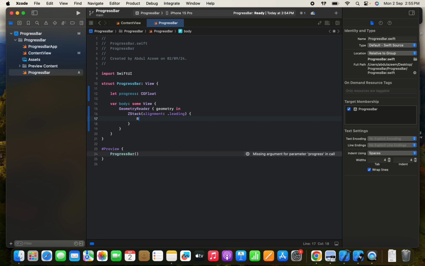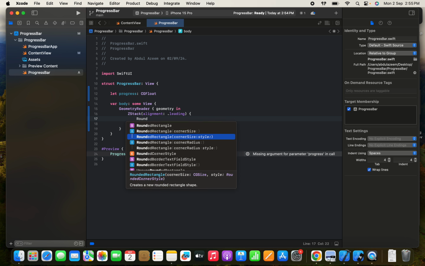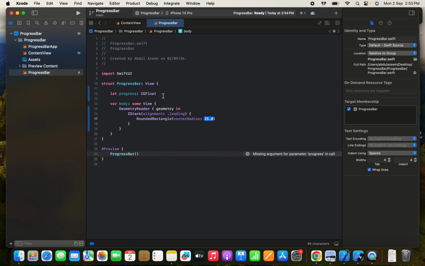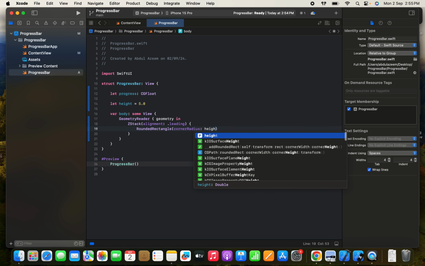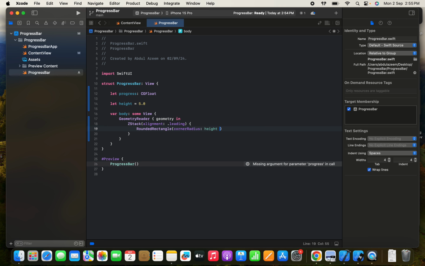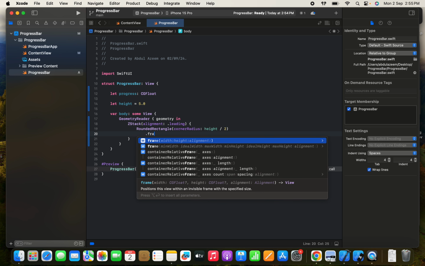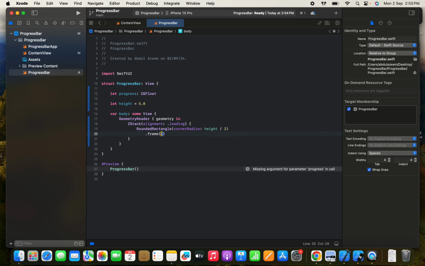let's take a rounded rectangle with corner radius, and let's take a height constant here. So we will take height as 5.0 and corner radius will be height divided by 2, and let's take frame width will be equal to the available space to the progress bar.